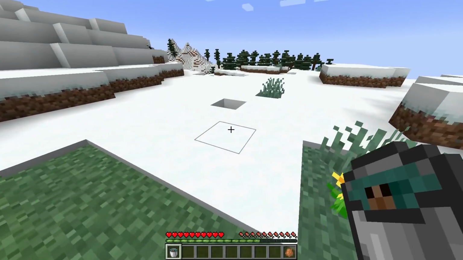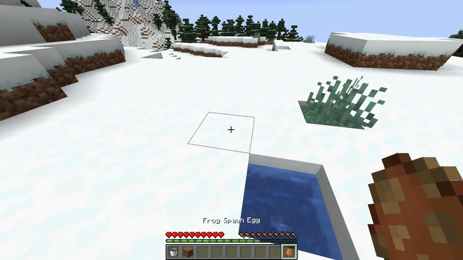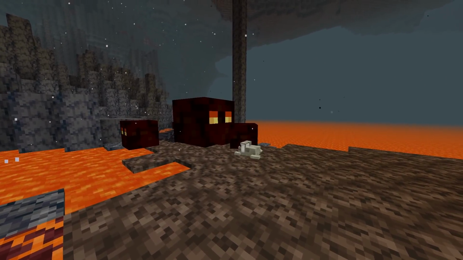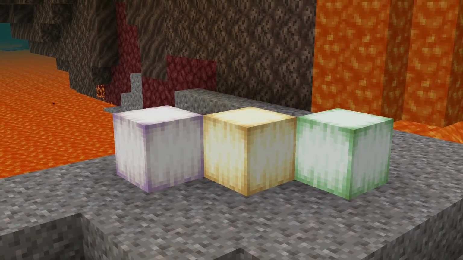With your tadpole inside of a bucket, go over to a cold biome and place it back down. Give it a little bit of time, let it grow up, and then eventually, boom, green frog. Looks amazing. Bring one of your newfound jumping friends over to the nether, show it a magma cube, it'll eat the magma cube, and then frog light. The color of the frog correlates to the froglight color. It's pretty cool.